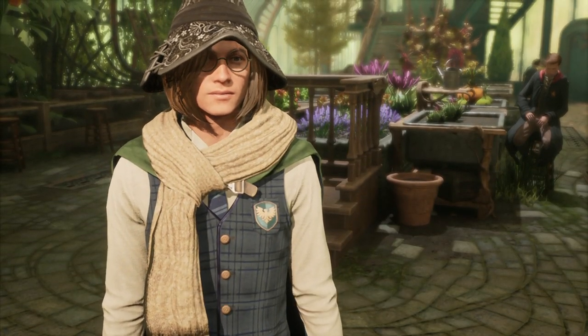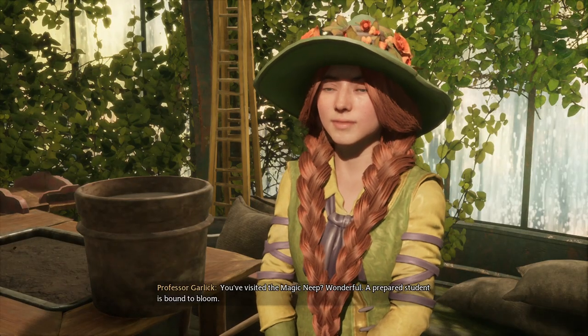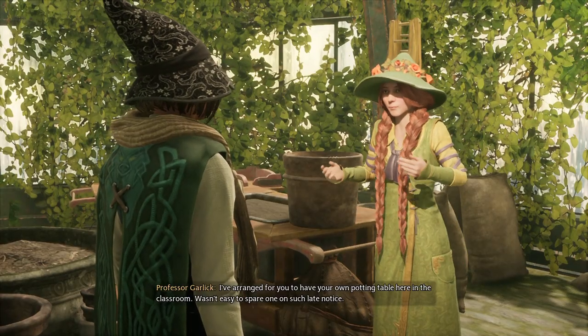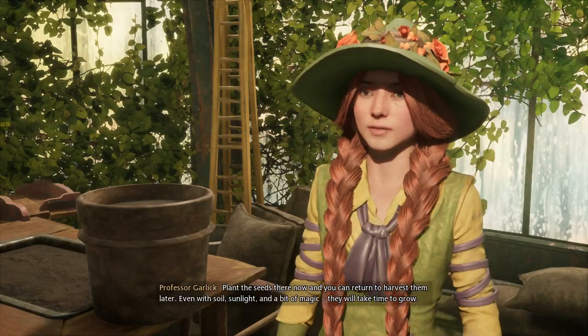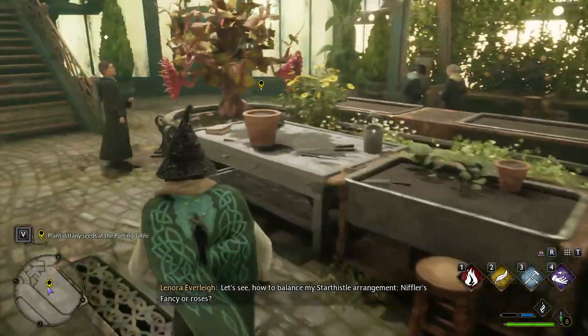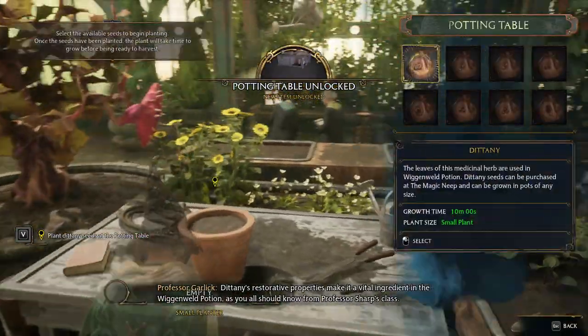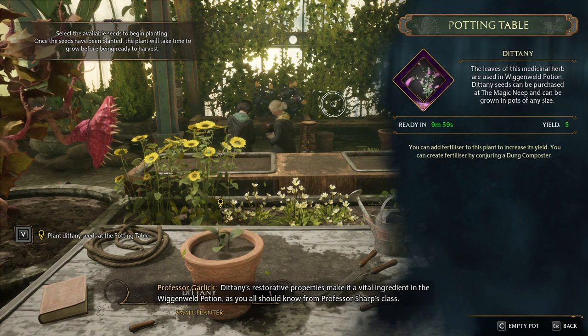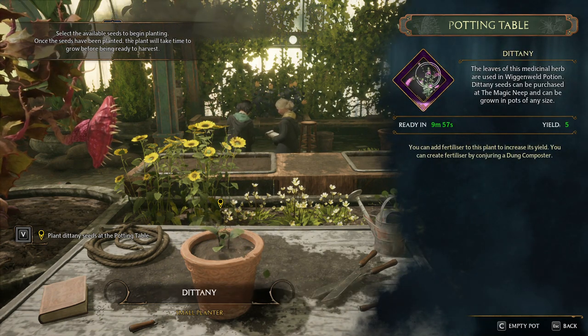Picked them up in Hogsmeade. You visited the Magic Neep. Wonderful! I've arranged for you to have your own potting table. Plant the seeds then. Dittany's restorative properties make it a vital ingredient in the Wiggenweld potion, as you all should know from Professor Sharp's class.